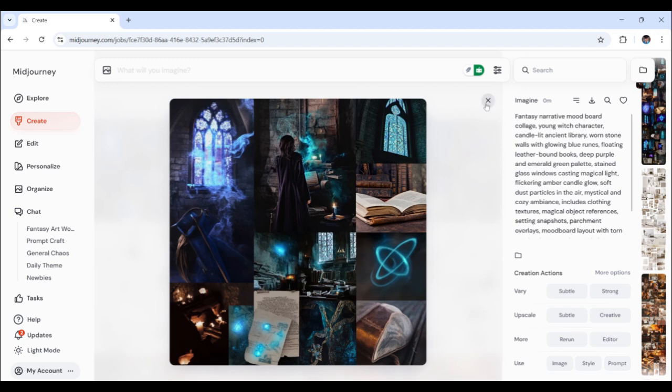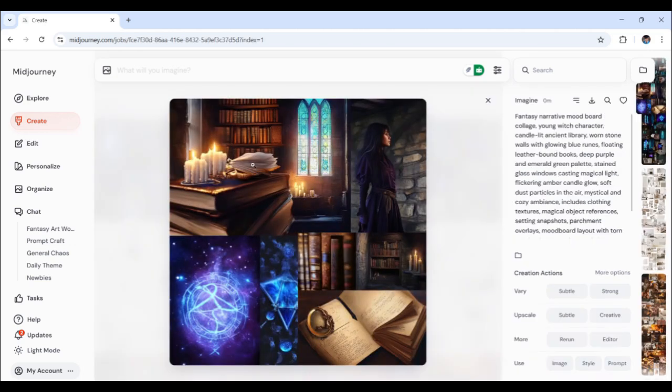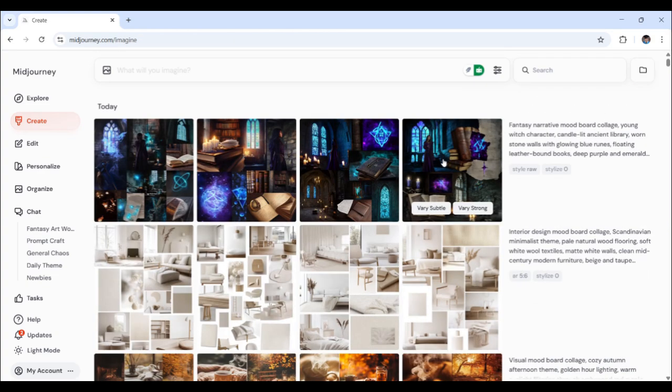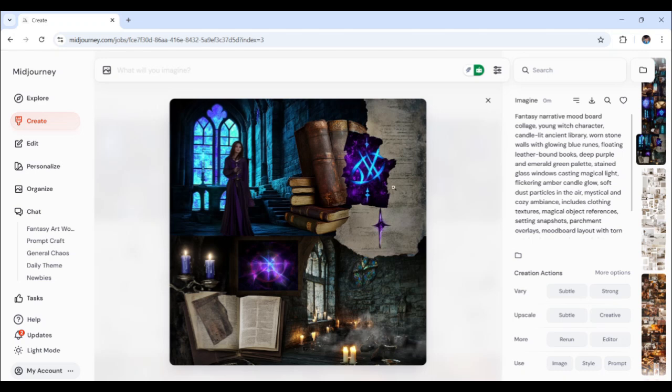Sorcery magic. There we go. Another one right here. As you'll see, taking a look at every other image, it feels like it's bringing narrative to this mood board.